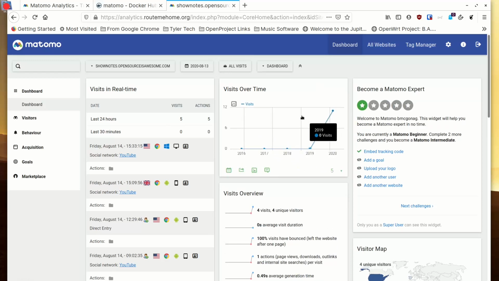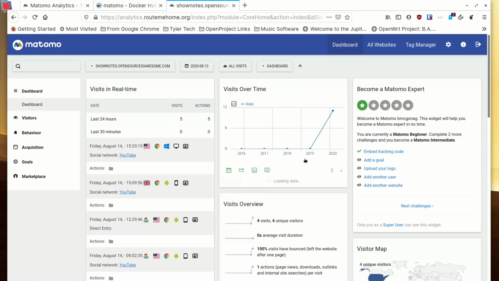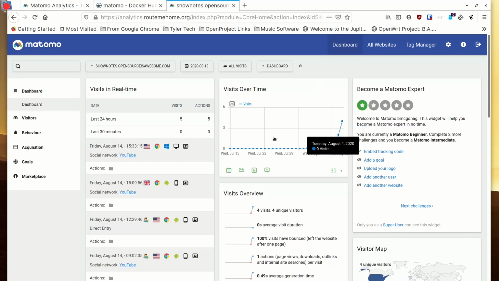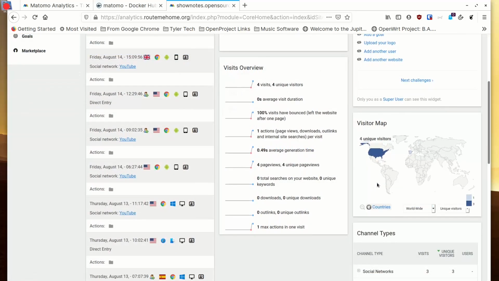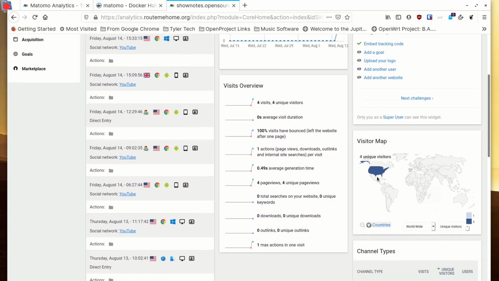So depending on how long you've been running this and you're looking at your data, this thing will go out and grab that information and start charting it for you based on those changes. Right now, for me, day makes totally the most sense because I've only been running it for a few days. And then also, on the map, you can see where the people that are visiting your sites and your pages are, which is, I think, really cool.